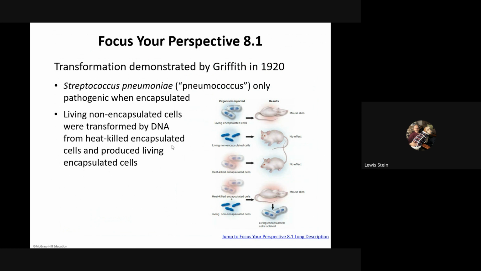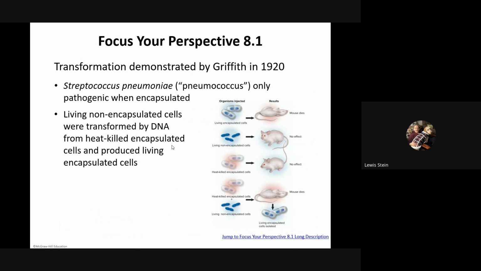1920. Nobody knew other than that DNA was important. This was 30 years more or less before we understood the molecule itself, before the Watson and Crick model, Nobel Prize winning work, was developed. No idea. This doctor named Griffith, and about 40 years later we found out he didn't know it was DNA or protein. 40 years later, they were able to tag it radioactively to tell you it was DNA. So he made observations.